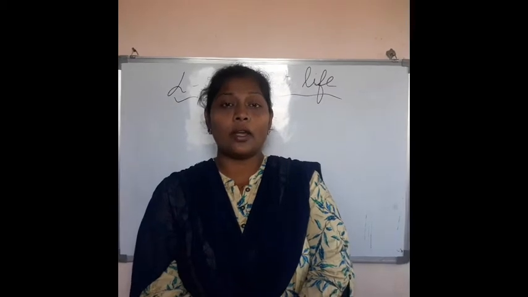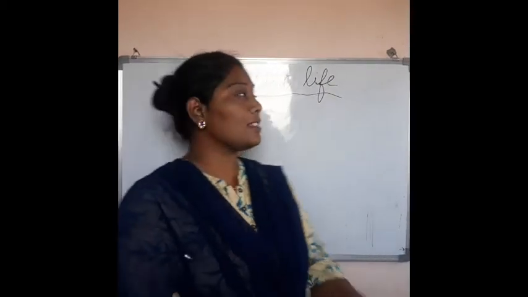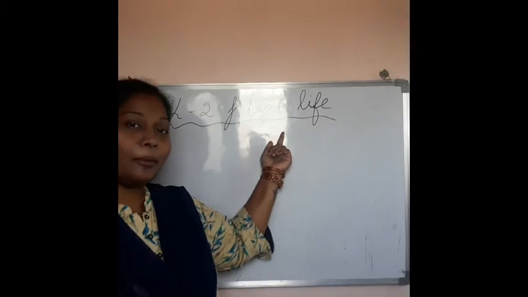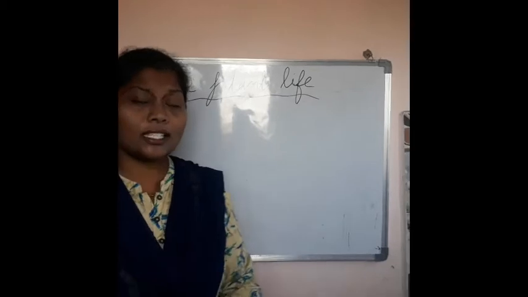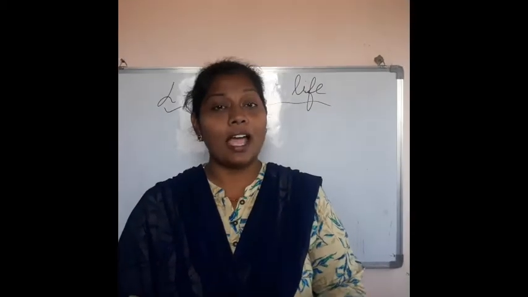Now we are going to our lesson 2, which is called plant life. Repeat it, children. Plant life. Yes, we have already discussed that plants are living things. Plants play an important role in one's life. Why? Because we are getting many different items from the plants. Daily, what are we eating, children? We are eating food. So if you want food, where do we go? We have to depend upon the plants.